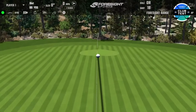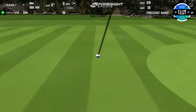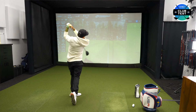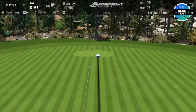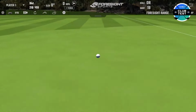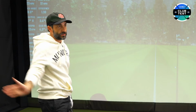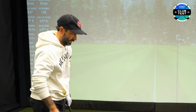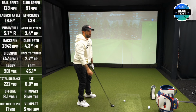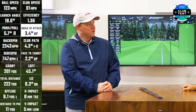This is really easy to hit. This is great. Yeah, sometimes the stuff that makes the most sense on paper isn't always the one we land on. 100%. That was a good miss hit too. Playable miss. I think what I've noticed with the hybrid, especially for me, is I usually like something more with an active tip. I don't want an active tip with a hybrid because it's a shorter club. So to be able to just address something and swing my swing, I'm not losing it left. I haven't lost one of these left once yet. And angle of attack, 3.4 up with a hybrid.